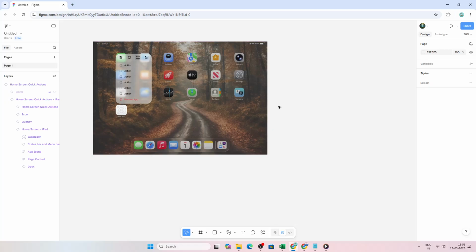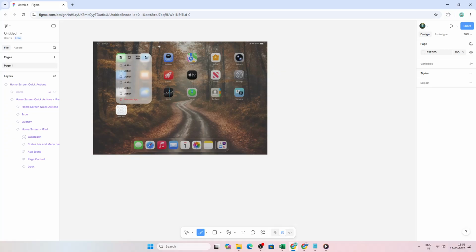Start by opening your design in Figma so you can see the area you want to capture. The Slice tool lives with the region tools in the top toolbar. Click the small arrow next to the region tools icon and choose Slice, or simply press S on your keyboard to activate it. Your cursor will change, indicating you are ready to draw.